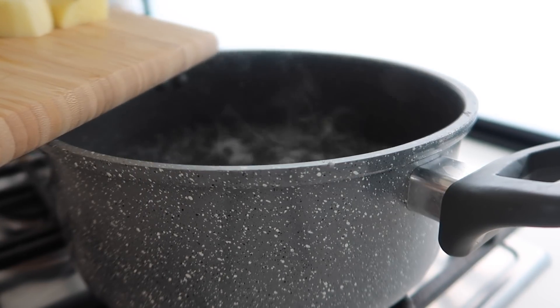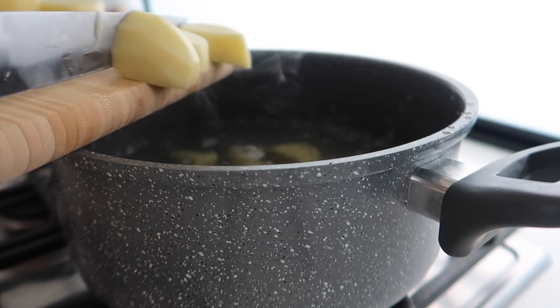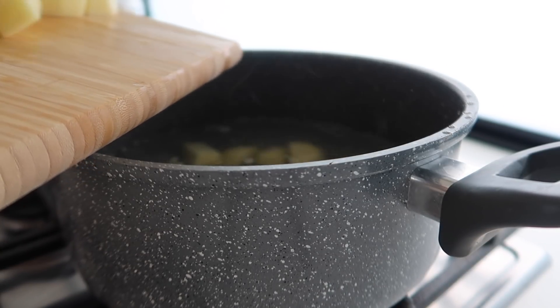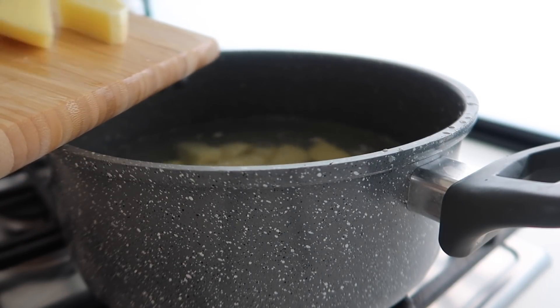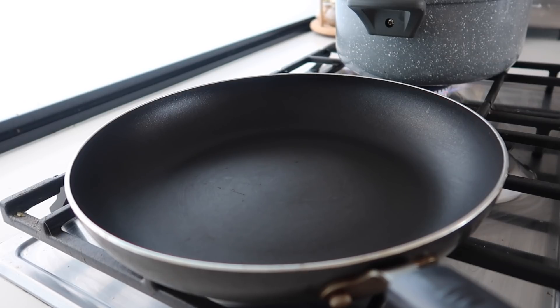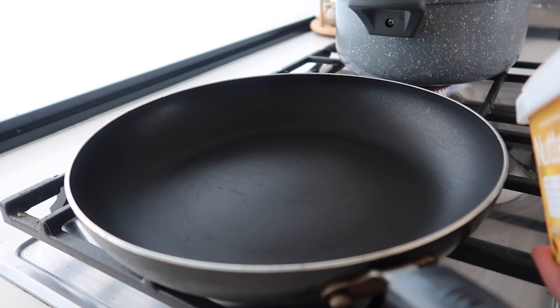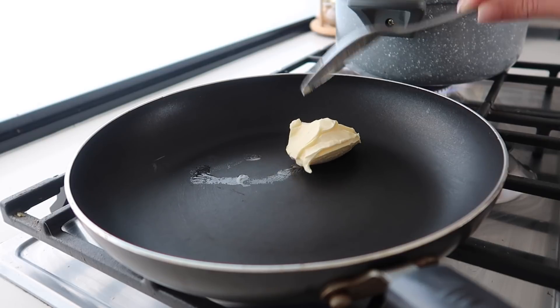Don't ask me why you add the baking powder in — I just saw it in a YouTube video and it says that's what really helps to get them nice and crispy. Then just go ahead and add in your potatoes. Apparently you want to add your potatoes in when the water's already boiling as well. This water's going absolutely everywhere — I'm sure there's a better way to do this, but let's just carry on. While the potatoes are boiling, we're just going to go ahead and make the buttery coating. You can do this a few different ways — some recipes suggest an infused oil, but I'm just going to use Nuttalex because I don't have any oil at the moment.